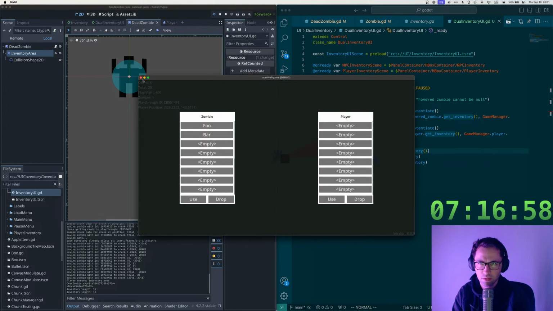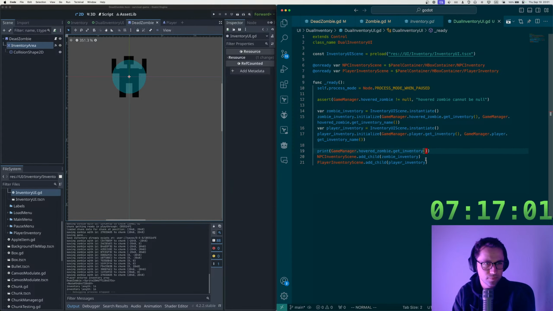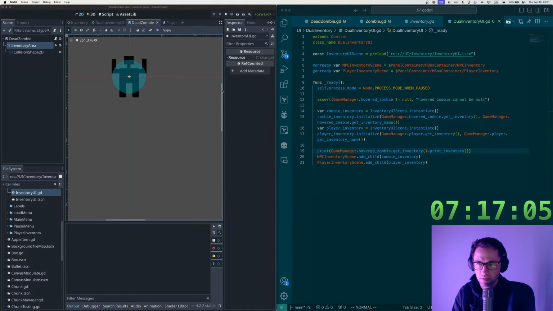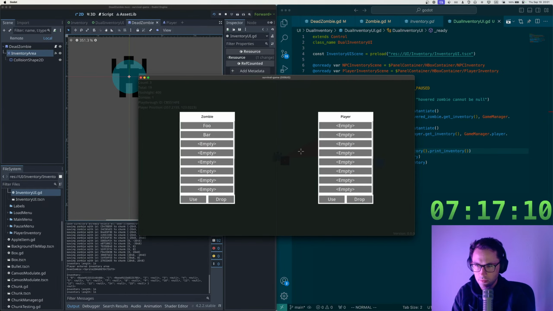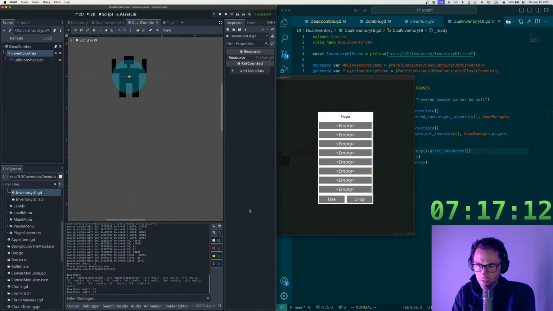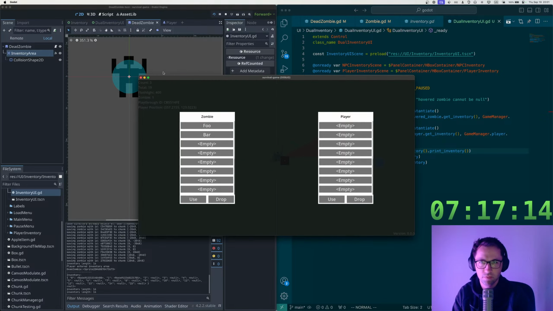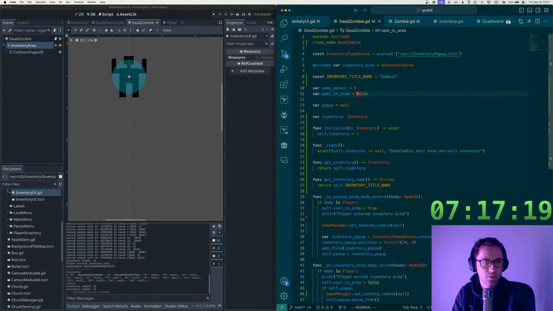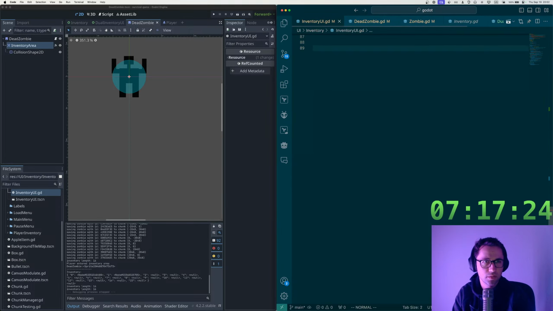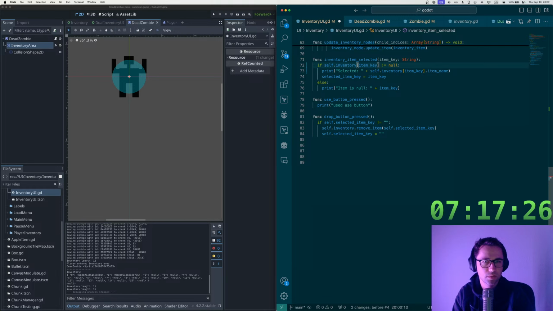Is that expected? Let's say print inventory instead. Okay, so it's got these items. Why are they nodes? Shouldn't they be items? Maybe that's just the way they print out there. But, oops. What did I do? Hold on. Why is there so much space down here?